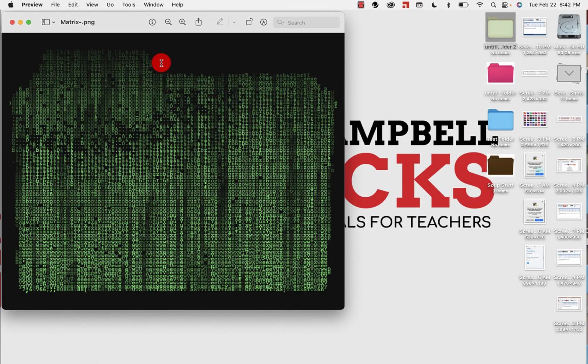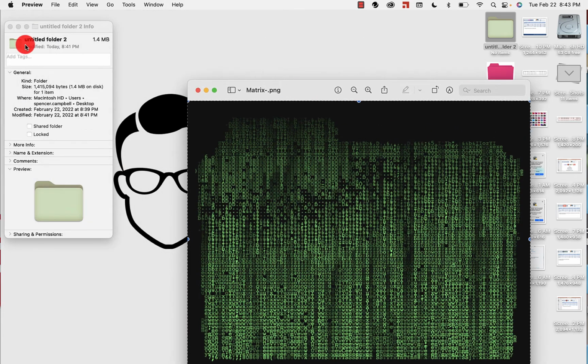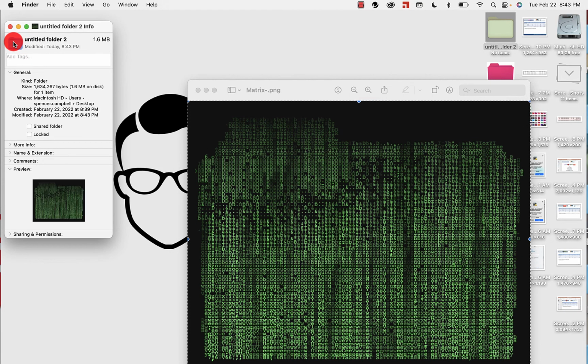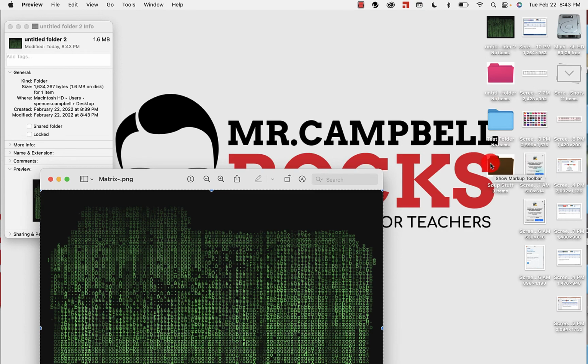And I'm going to open this downloads folder. We're going to hit Command A, and you'll see that there's this little blue dotted line. It's actually going to pull all of this image. So we copy it, Command C on a Mac, come over here to our untitled folder, hit Command V. And you'll see now that that folder has been changed to a Matrix folder. This does not have the white background because it is black, but you can see on this brown one and pink one that it does have that little bit of the white background.